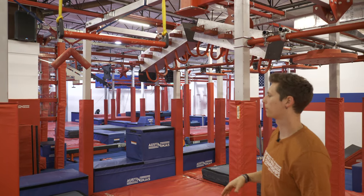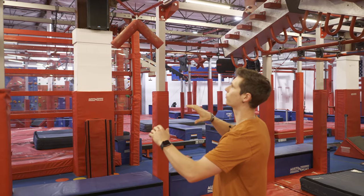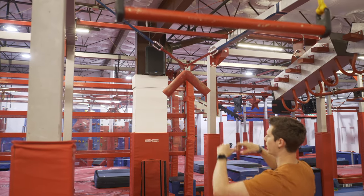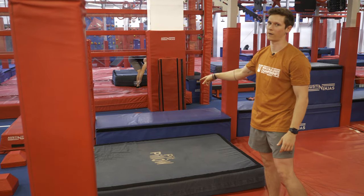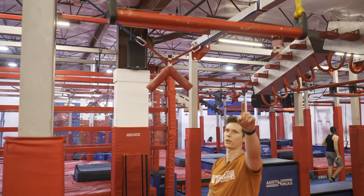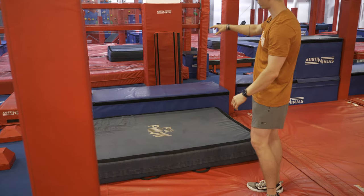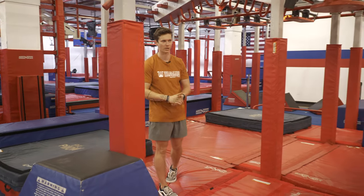And then from here, for the kids male, you guys are going to lache from the trapeze bar, use hands only on the V, on the red part of the V, and you are going to dismount to the blue platform right here. This is a finish only platform, so you are allowed to overshoot. For kids female, this V will be removed. You guys are going to swing off of the red trapeze bar, dismount to the pit pillow, and then you guys can still overshoot off of the pit pillow or the blue box onto the end. We're gonna do a demo for both of those, starting with the kids male version of this obstacle.